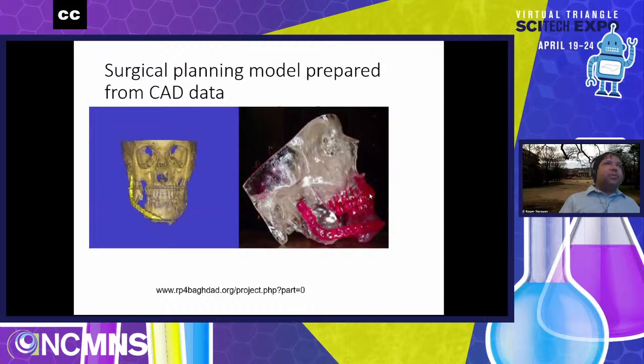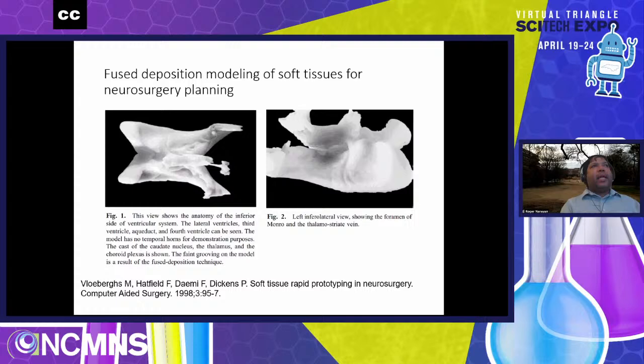And so this is used a lot for trying to help people who've had traumatic injuries, if they've been in a car accident, or otherwise been in an accident where they had trauma to the face. You can actually get models that can help the surgeon understand how to repair those areas. This is also used a lot in the brain because the brain has a very complex blood vessel structure. Being able to 3D print the features in the brain, the blood vessels in the brain, is really important because it allows the surgeons to plan how they will interact with those blood vessels.